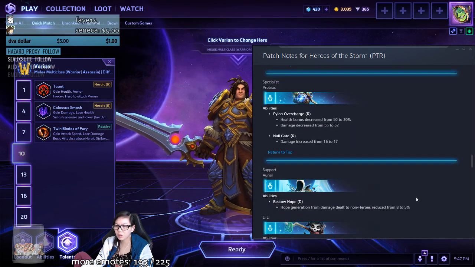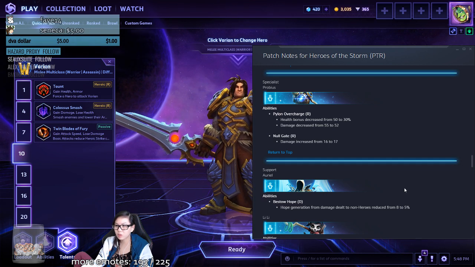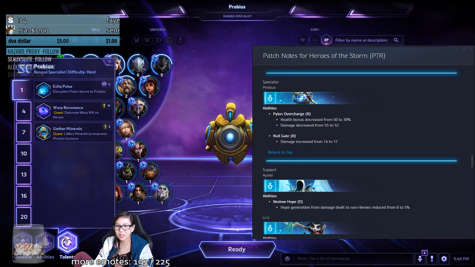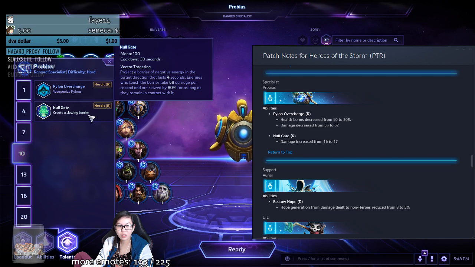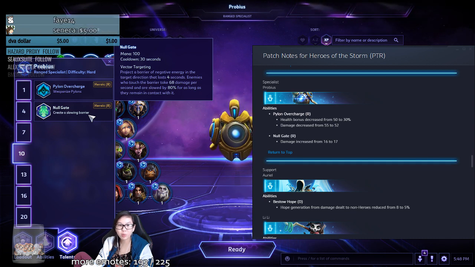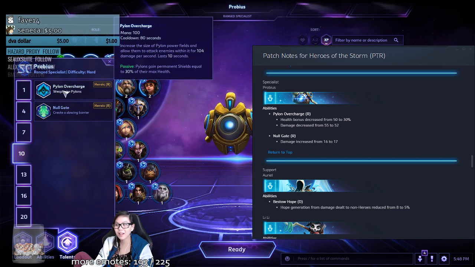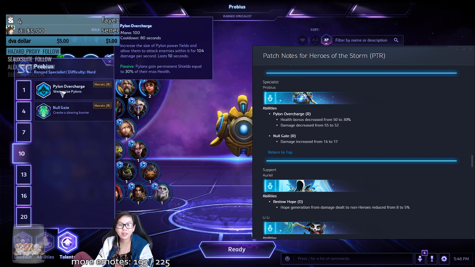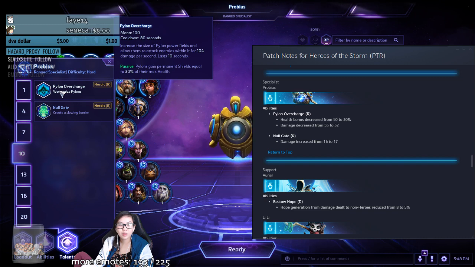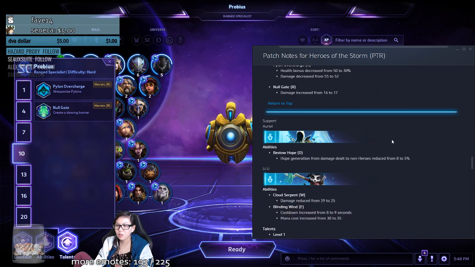Probius. Pylon Overcharge. Health bonus decreased from 50 to 30%. Damage is decreased. Null Gate damage is increased from 16 to 17? Oh. Null Gate damage per second, I guess. I like how it's like from 16 to 17, guys. Yay! Alright, there's some Probius nerfs.